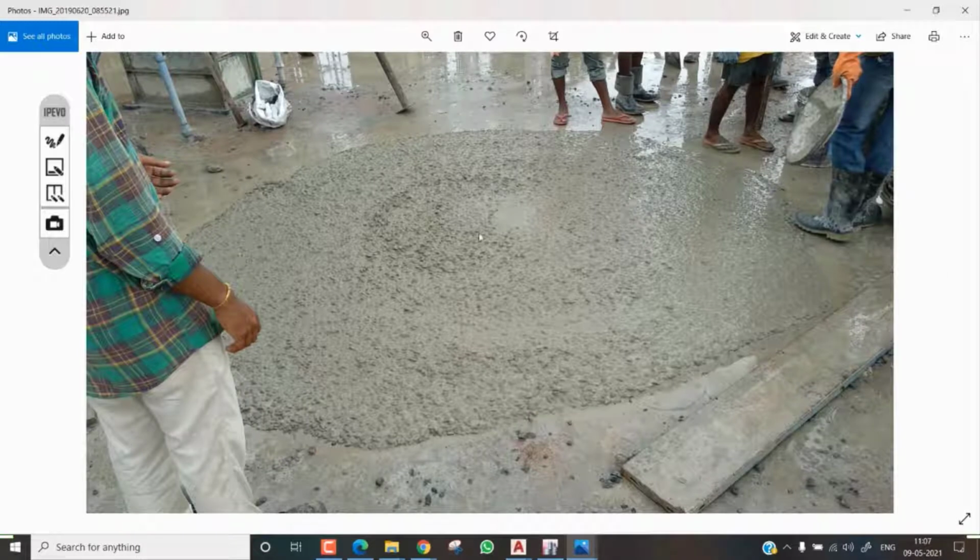See this type of thing, what will happen here. Workability will be increased. So what actually happened at that time: yesterday, the day before, there was rain, and that's why the water cement ratio increased, and that's why this happened at the time.